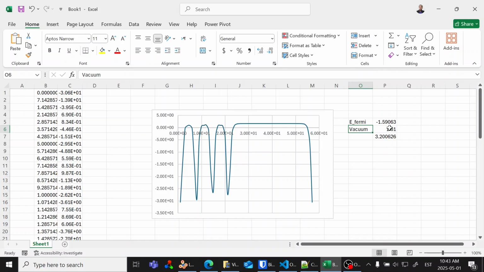If you subtract the Fermi level from vacuum, you get the work function of the material, which in VASP units is in electron volts.